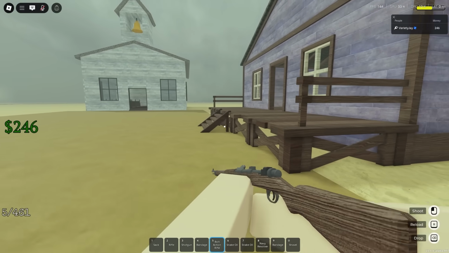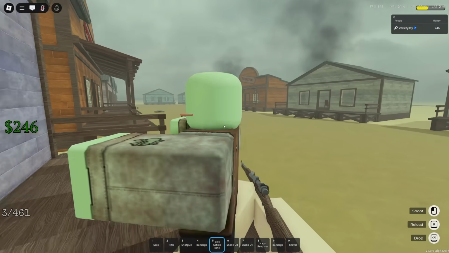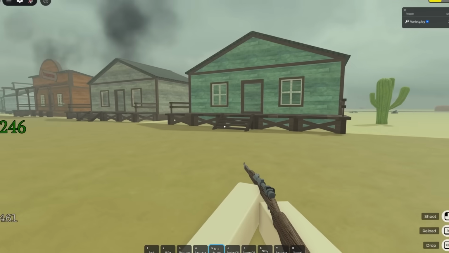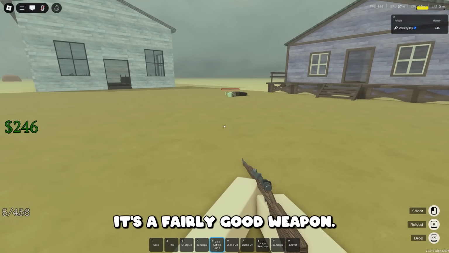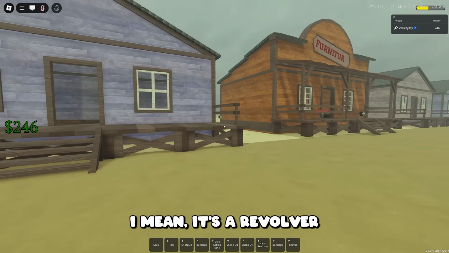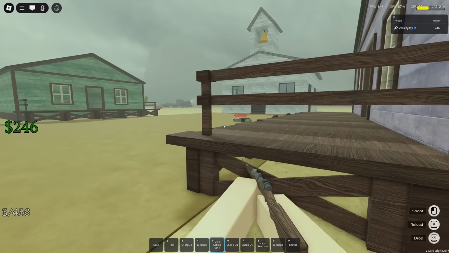But if you do actually want to do castle or things like that, I do recommend picking up and using this weapon over the normal revolver, just because it does do more headshot damage than the normal rifle. I mean, the normal revolver. It's a fairly good weapon. It's very basic. I mean, it's a revolver. And I do recommend always using it if you do not have the normal revolver.